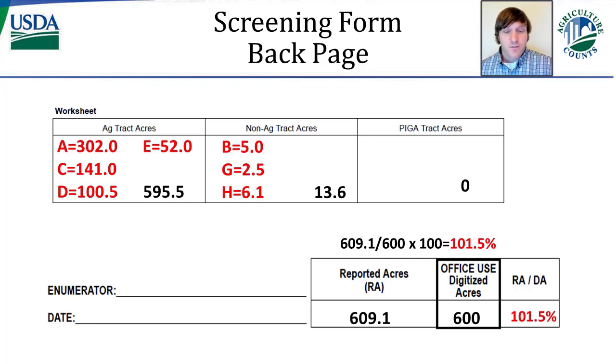Is it a problem with the photo, or is it a problem with the measurement of each tract? If your RADA is too low or too high, you may need to inspect your photo to see if any areas were missed, or you might need to measure the tracts with your acreage grid to see if they were possibly reported incorrectly by the respondent.